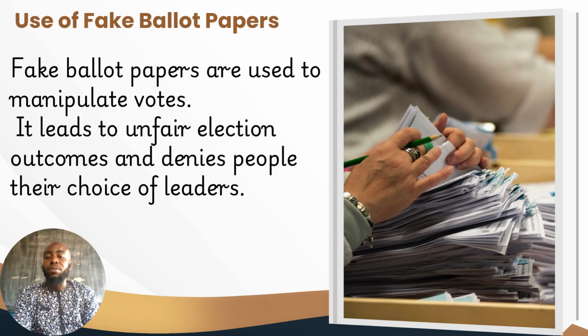So these fake ballot papers are being hoarded and used so that people do not have their say. It's a very bad form for elections. It doesn't go well in a democratic society. In short, it brings democracy to its barest minimum. So use of fake ballot papers is actually a form of electoral malpractice because it yields unfair elections. It allows citizens not to have the leader of their choice at the end of any electoral process.